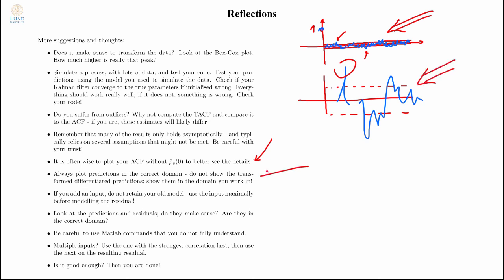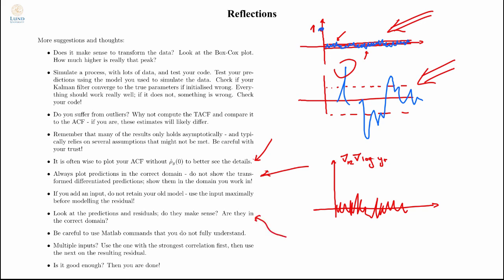Next, always do your predictions and plots in the correct domain. If I get a plot like this, what does it really tell me? I have differentiated and transformed data that has some form of weird behavior. I cannot really make any conclusions. You must go back to the original domain. If your measurements are in degrees Celsius, your predictions should be in degrees Celsius. Otherwise, they make no sense. Always go back to the original domain before you present it. So you must make sure that this is happening. Otherwise, I cannot give you marks for those predictions.